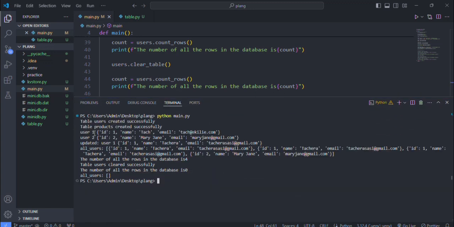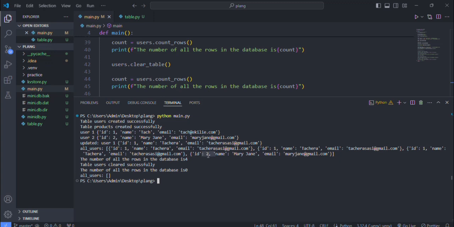Okay, so we created tables, inserted data, updated the user, then read all the data from the database, then we got the number of rows. You can see 1, 2, 3, 4.